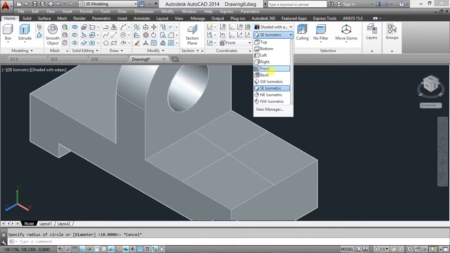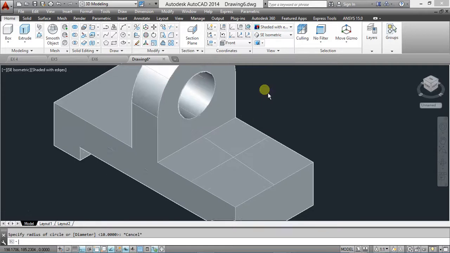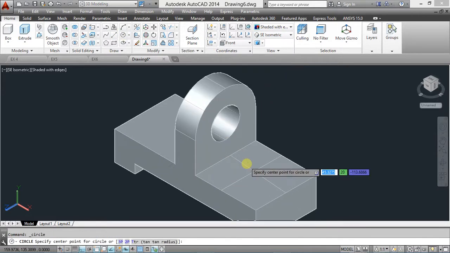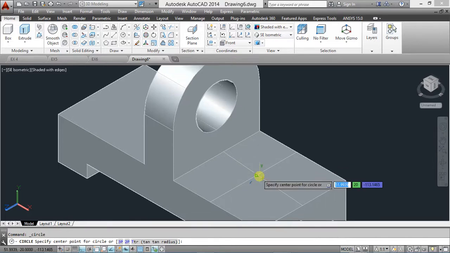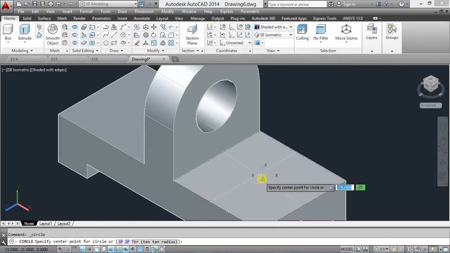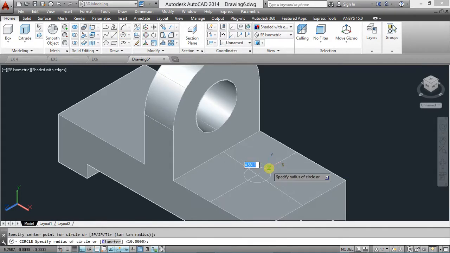Isometric. A circle, this surface. Let's switch our UCS again to have this surface, which is now highlighted. You can switch the coordinate.